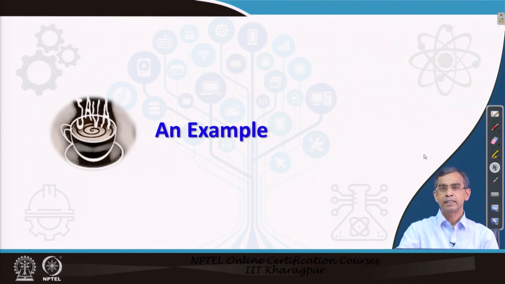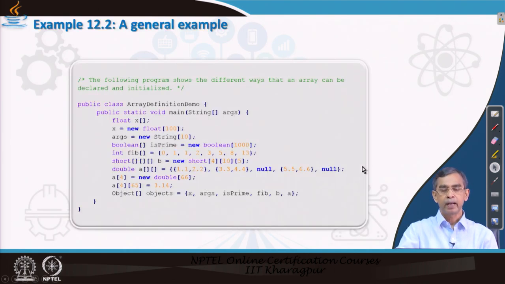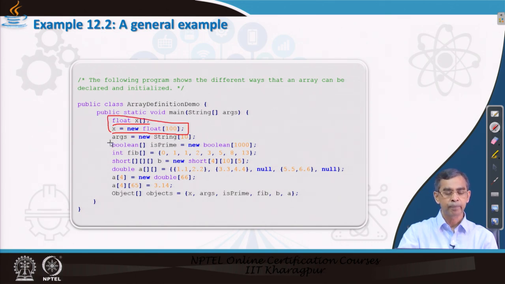Now, let us consider one simple but very effective example, in which you can see the different ways an array can be declared. This is a very simple way: we declare x as a float type, its size is fixed, and memory allocation is complete here. Now, here args was not declared earlier as an array, but args is declared while we write main. That means in this declaration args is an array of strings, and here we are fixing the number of elements that we want to store in this array. So, 10.